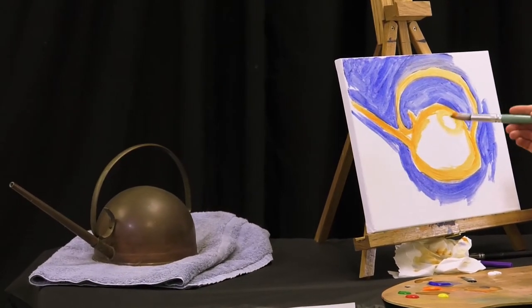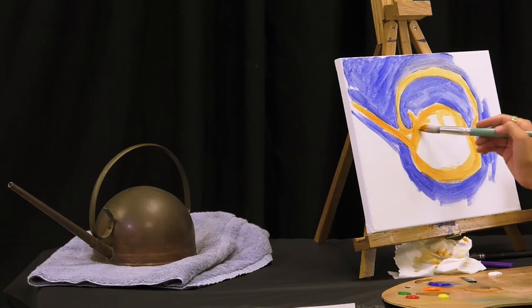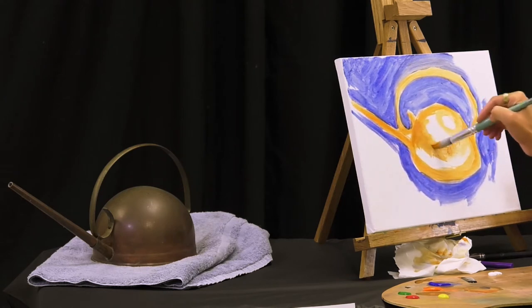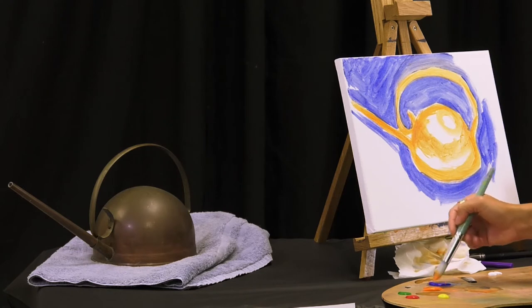And this can just be pretty quick. You're going to be working mostly in color blocks when doing this. And the nice thing about acrylic is that the layers will dry pretty quickly. So while you're painting one part, the other part that you just painted will start to dry, and soon enough you'll be able to go over that again.